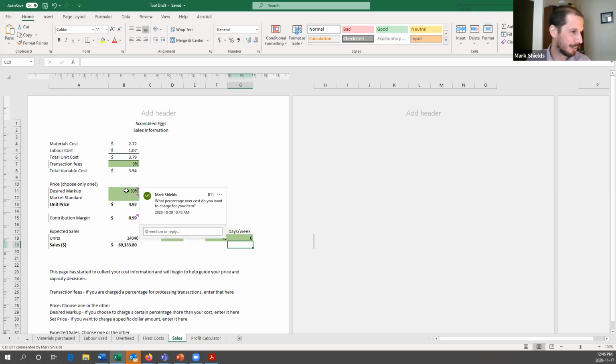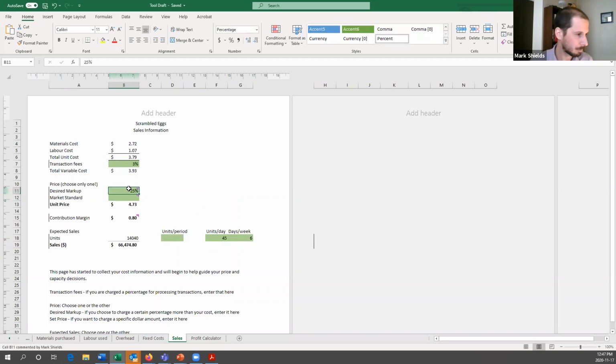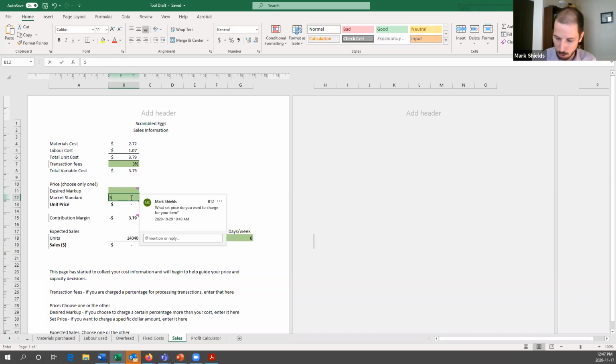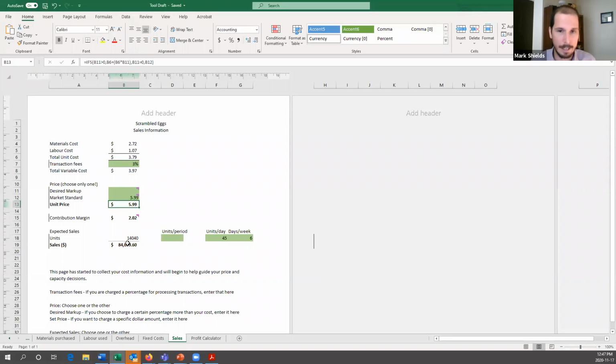So before I go to the last section, I just want to show how we can manipulate this a bit. Let's just imagine that 30% is a little high, and our industry standard is 25%. That lowers our price by 20 cents, which means we've now earned about 3,500 less on the year. Same thing if we go up, or let's say we hard code it in again at $5.99. If we think the market will bear that, that brings our total sales up to 84. So this is giving us that ability to really play around with these numbers. Back to our 30 example.